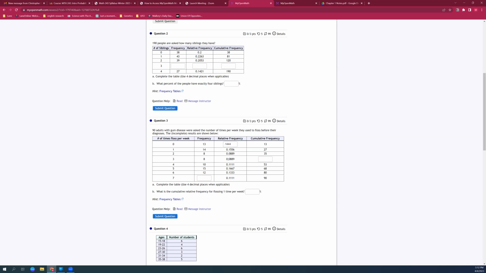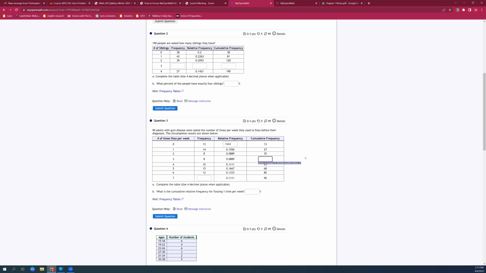And then let's see the cumulative frequency for that one. Well, how many people are in the first 4 lines then? What's the total number of people in the first 4 lines? The total number, total frequency in the first 4 lines is going to be the cumulative frequency. You add those up. So 27? No, that's not right. Well, 35 in the first 3 lines. See how 13 plus 14 plus 8 equals 35. So that's where that 35 comes from.